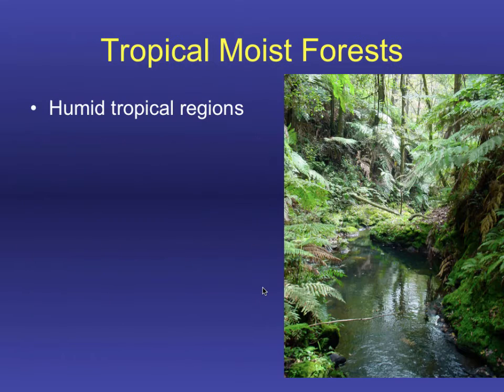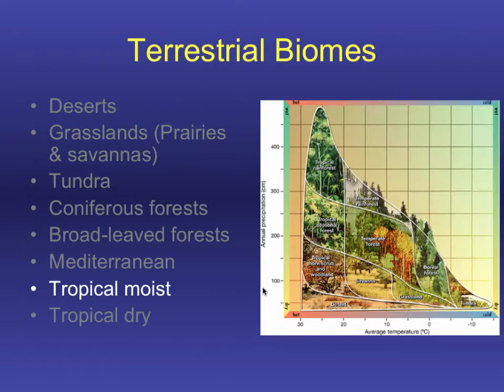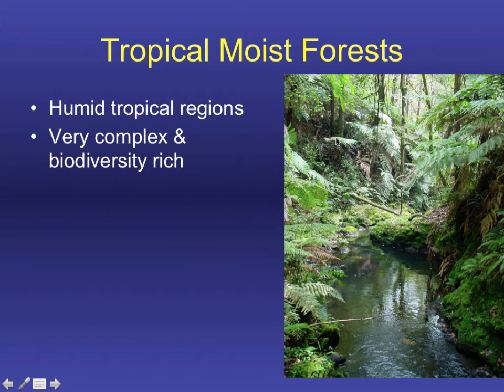The next one we're going to look at are kind of your classic tropical rainforest type situations. Very, very hot, very, very damp. So now we're up here at the top. We're going from some of the warmest habitats to some of the wettest habitats. Also extremely, extremely rich in biodiversity. Tons and tons and tons of species. Lots of complexity in habitat. If you ever get a chance to go to a tropical rainforest, it's an amazing experience.